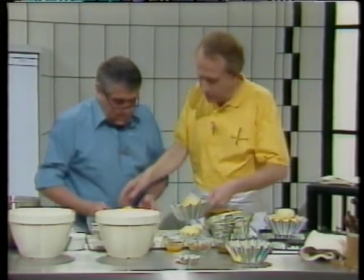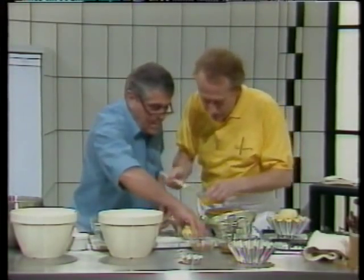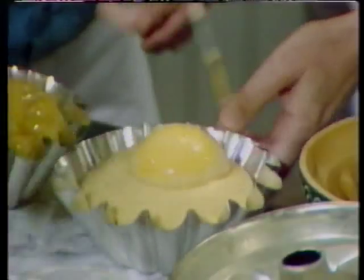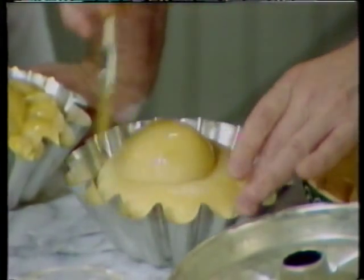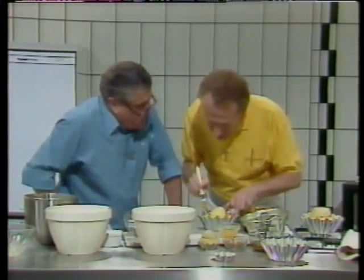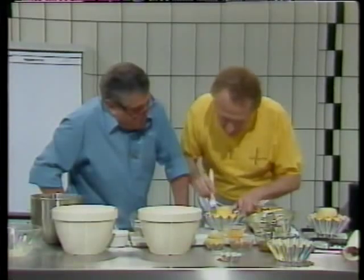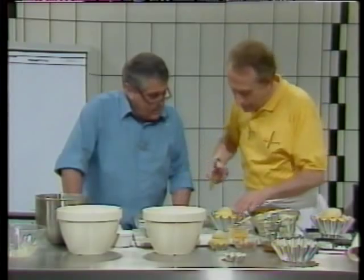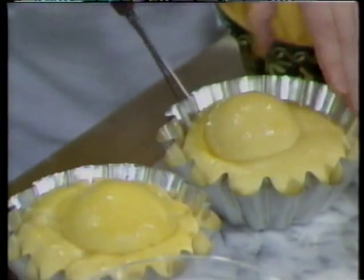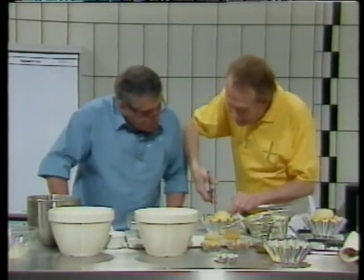I'd like to do one with you. You'd like to do one with me? Yes. The egg wash — what you didn't explain, which is important — is that you must egg wash from the mold to the inside to make sure it doesn't go down, doesn't stick, and doesn't stop the rise. Well, you obviously did it well but didn't say a word about it. So, scissors — I cut the same way that you do, but I don't do it straight, I'm doing it at an angle. Well, you've never been very straight in your life. Can you tell me the reason? It will look a lot nicer.